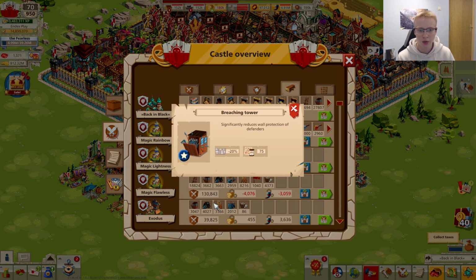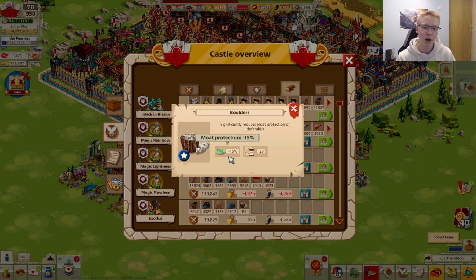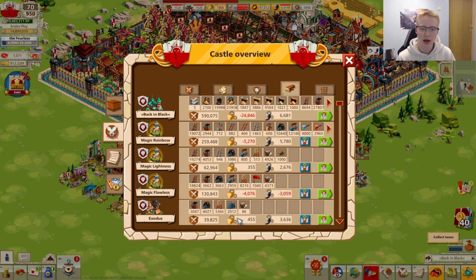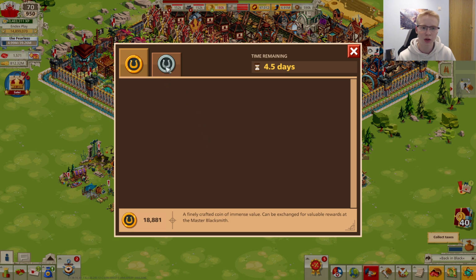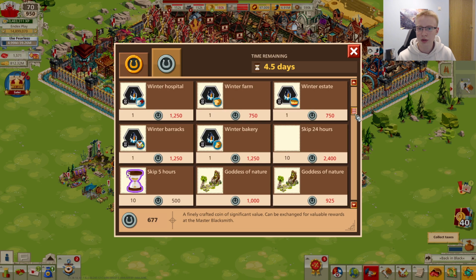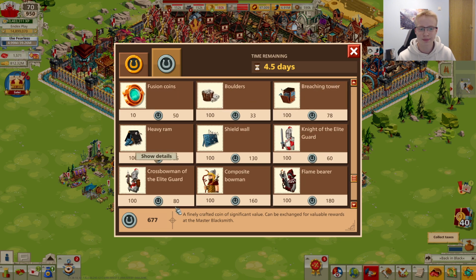This is going to be Breaching Tower, so it's the strongest tool against the wall. It gives you minus 20% wall protection in the attack. The same goes for Heavy Ram as a gate tool, and Boulders for moat protection, minus 15%. And very important, Shield Wall, also minus 15%, and it's reducing the strength of ranged defenders. So these four tools you can all get from Master Blacksmith as well for silver pieces. So they are not ruby tools now. You can get them for different stuff, mainly for these silver pieces.